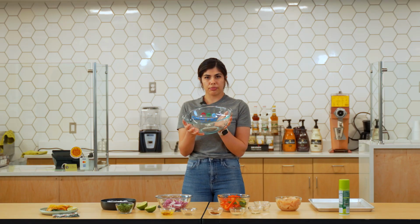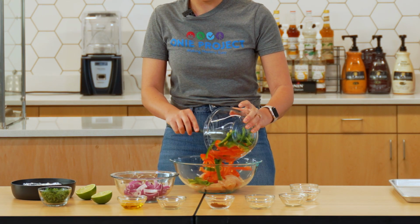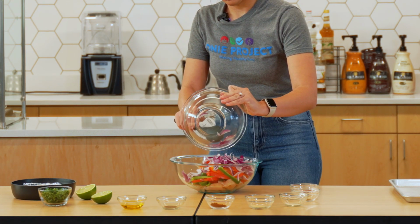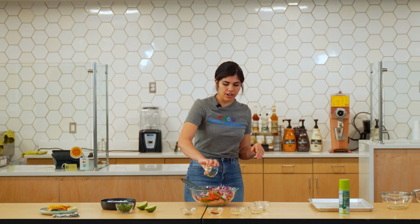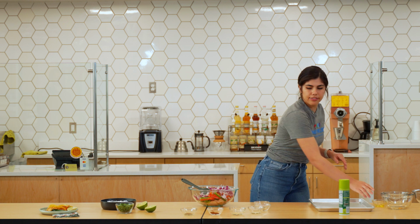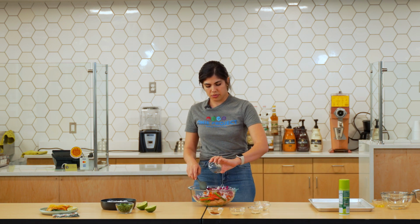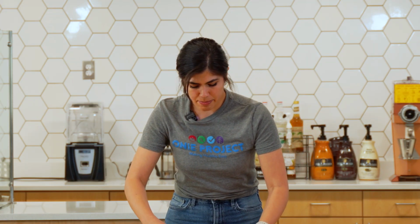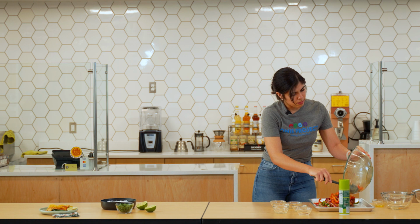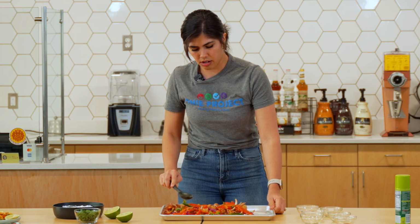In our large bowl, you're going to combine the chicken, bell peppers, red onion, then our oil, and all of the spices. So as you can see, we're pretty much just adding everything together except for the cilantro and the lime juice. Okay, so as you can see here, everything's all added to our bowl and we're just gonna keep mixing. Put it onto our pan and then I'm just going to spread it all out.